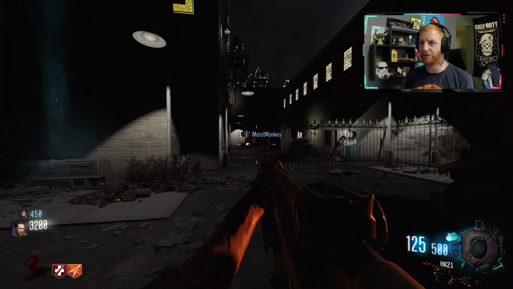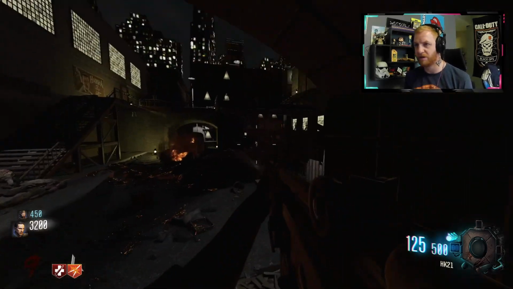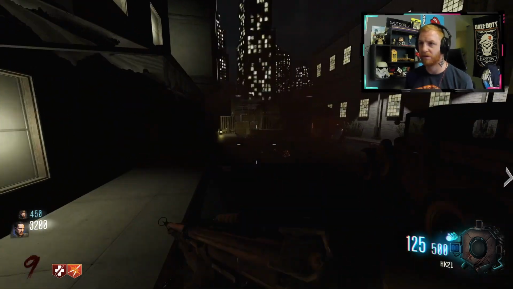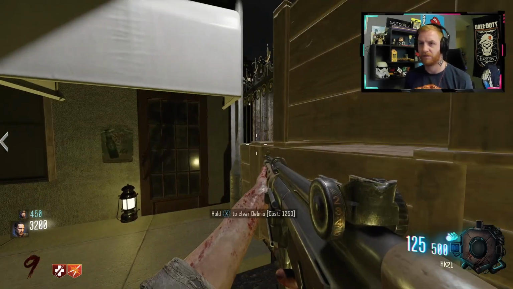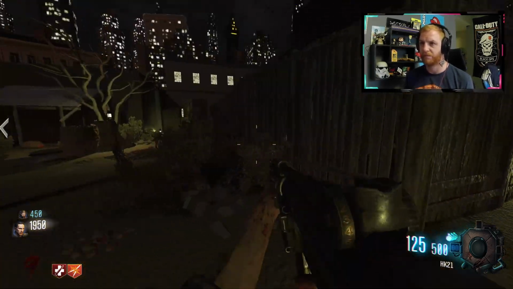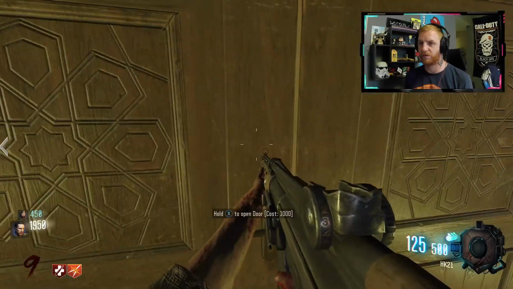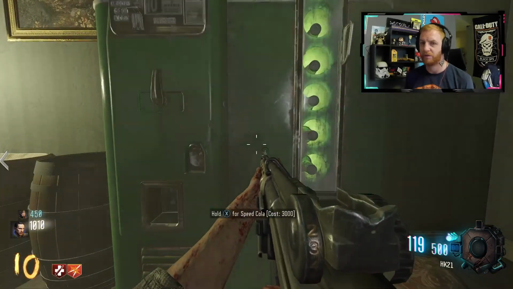Right, shall I open a couple of doors? Which way should I go? This way? Where is it? Over here? Any parts over here? No, I have looked. Right, so we've got a door there, 1,000. I'm gonna kill that one because we need the points.